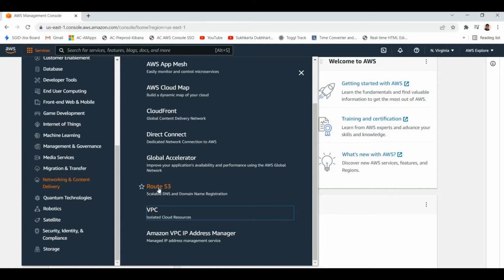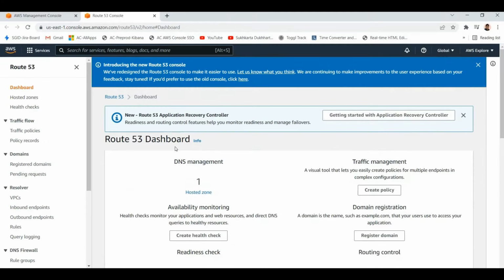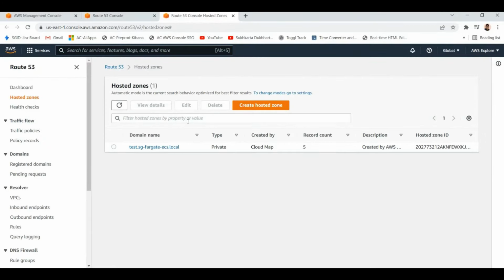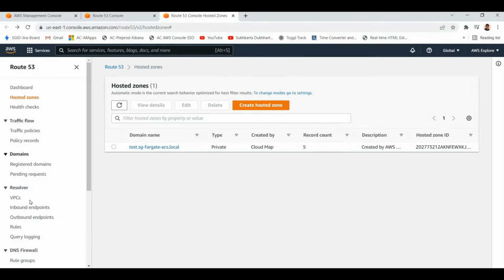Apart from that, we have Route 53, that is a kind of DNS service. We are able to use it for DNS mapping purposes. Okay, so whenever we are launching different resources and different endpoints, by launching a hosted zone within Route 53, we are easily able to map our domain with our resources. Say, for example, we have a CloudFront or any S3 or any resources, and we want to link that, so we are able to launch a hosted zone, and we are able to map it through the routing rules.